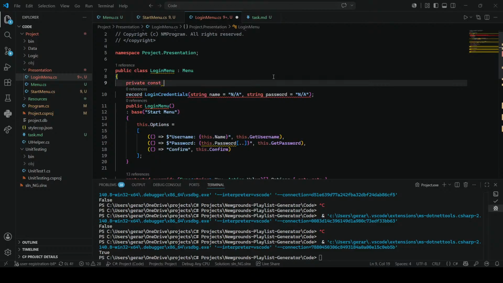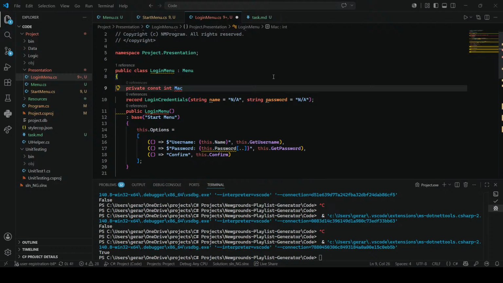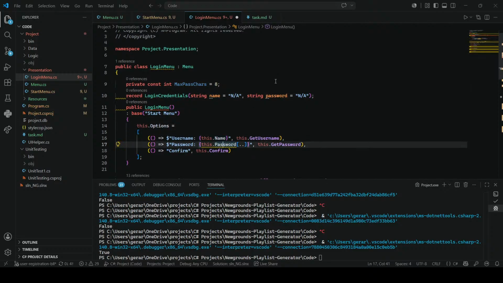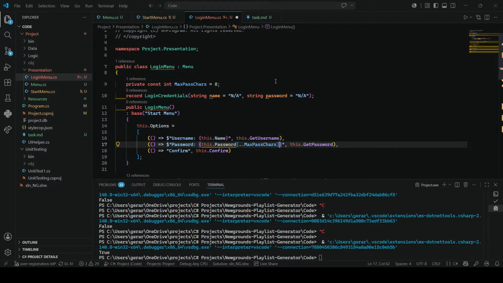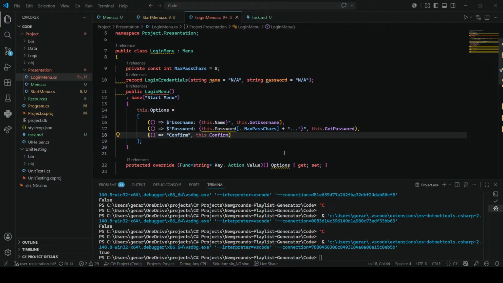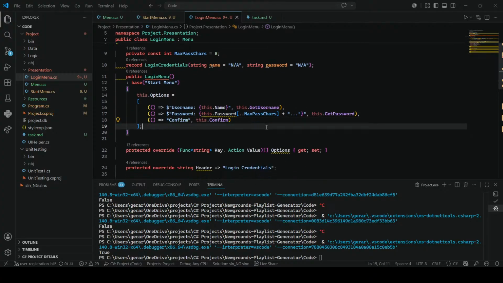Private const int max hash chars equals, say, like 8. Something like that.